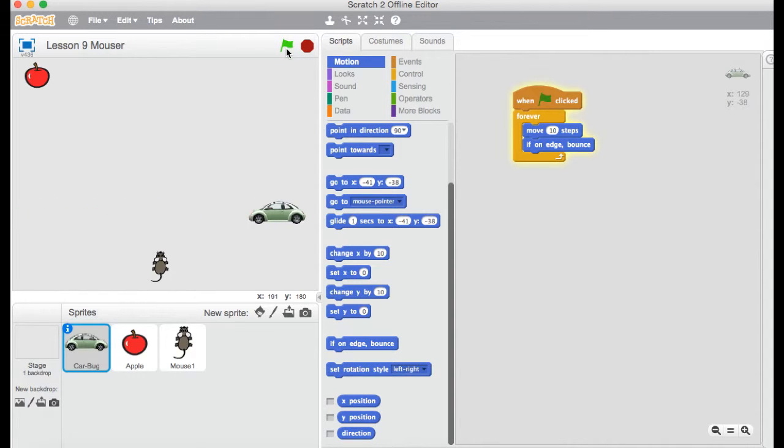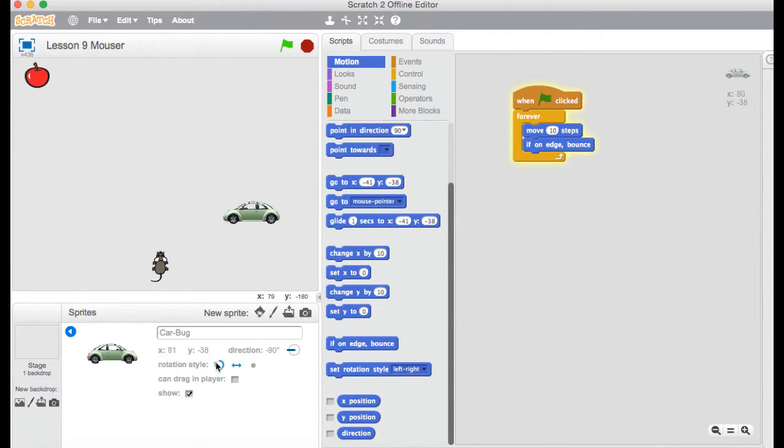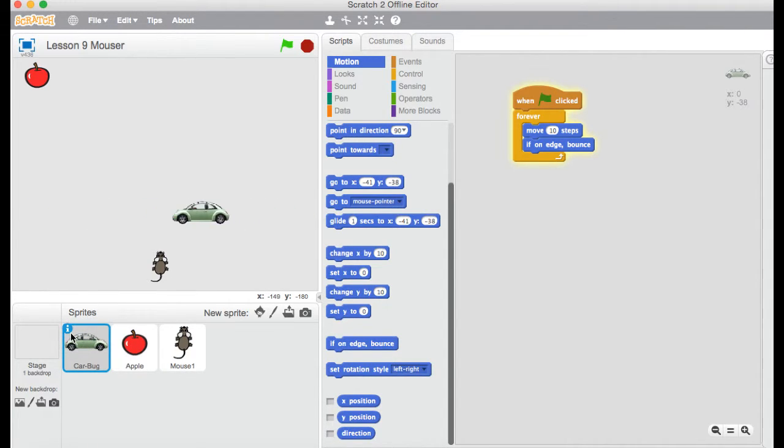Okay. Now, one important thing to notice here, under the car sprite, if I press I, there's these different rotation styles. So if I have this one on, you see it kind of goes upside down. So that doesn't look right here. This is the one I am using. So it goes left to right. And the final one, if I use that, it kind of reverses back across the screen. So these can be useful in different circumstances depending on the game. But for this game, I want this one. So it reverses left to right. So I've already got my car moving backwards and forwards.